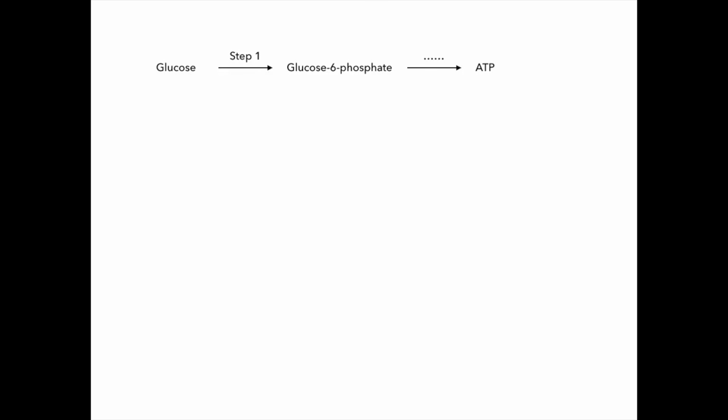So this is what you usually see in glycolysis, right? You start with glucose, you have step one of glycolysis that creates glucose 6-phosphate, and then if you continued all the way down that pathway, you'd eventually form ATP. And we've already had a video that has discussed glycolysis versus gluconeogenesis, and I would refer you to that video if you need a refresher in this topic.